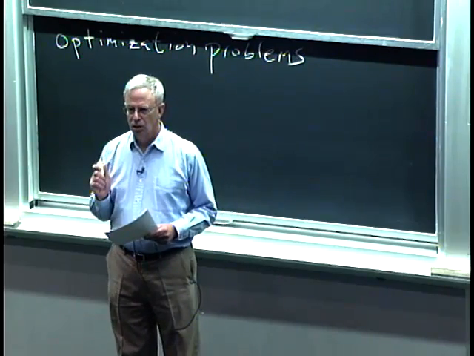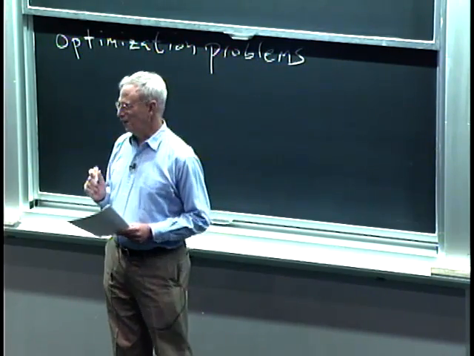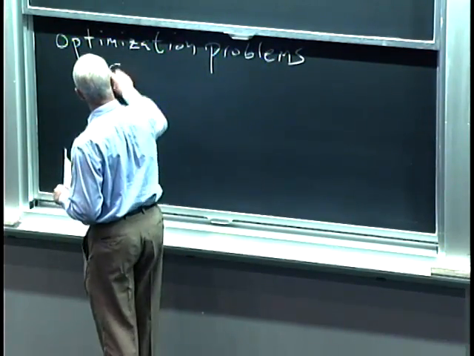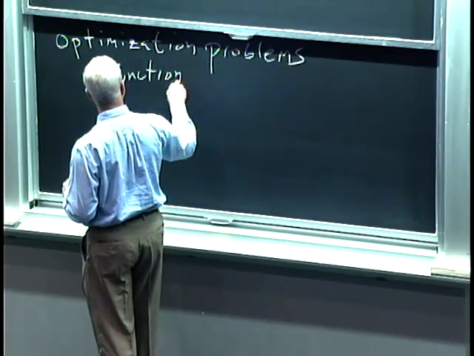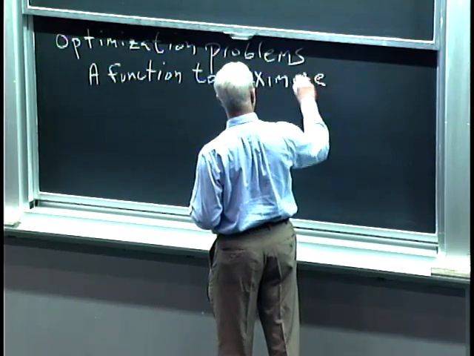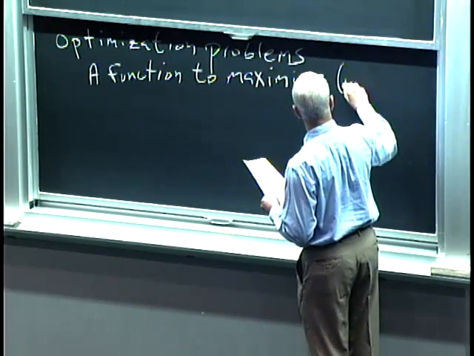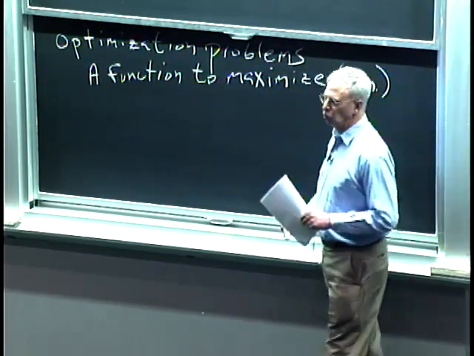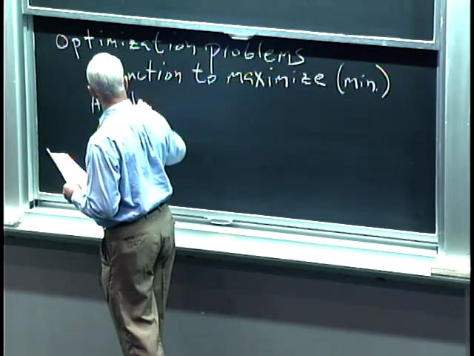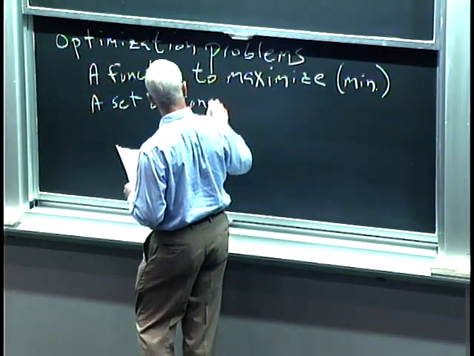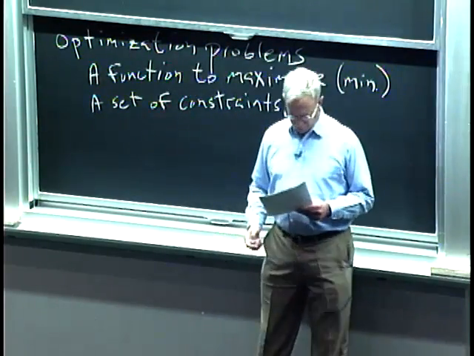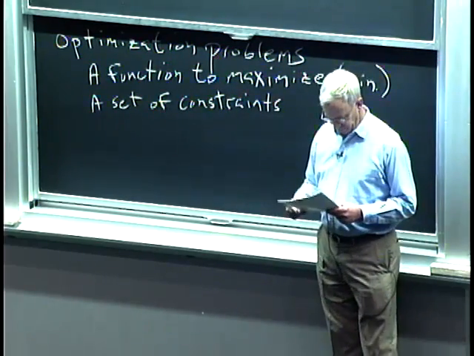In general, every optimization problem is the same. It has two parts: some function that you're either attempting to maximize or minimize the value of. And these are duals. And some set of constraints that must be honored, possibly an empty set of constraints.